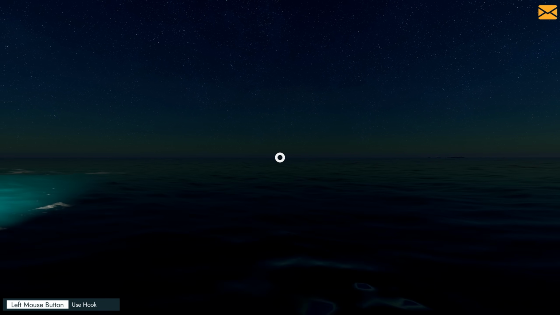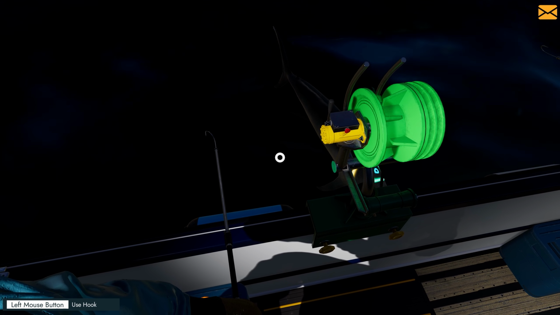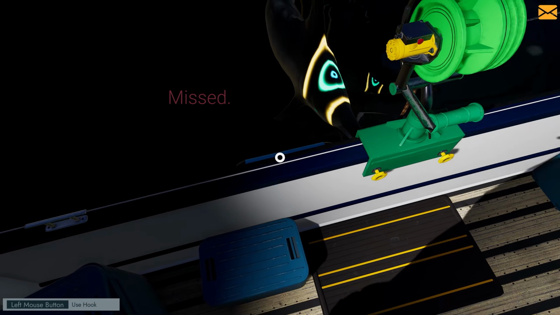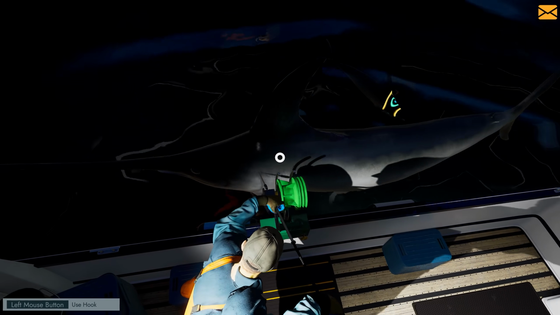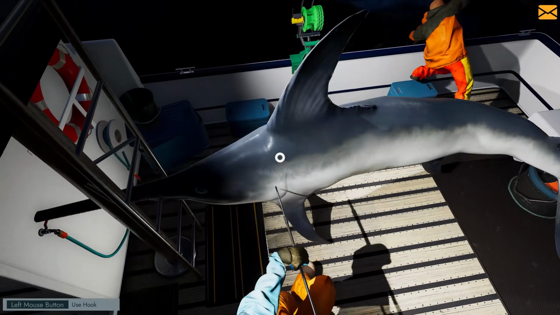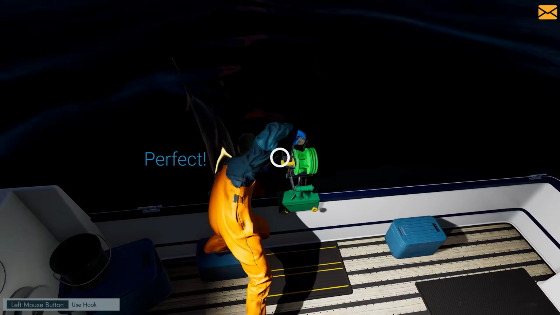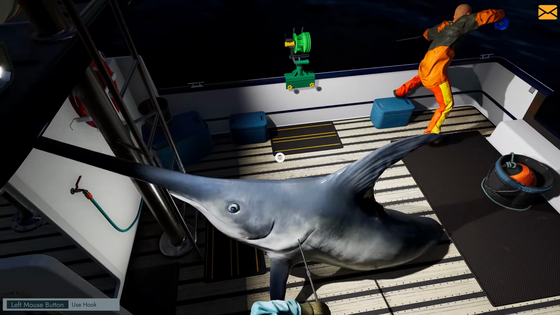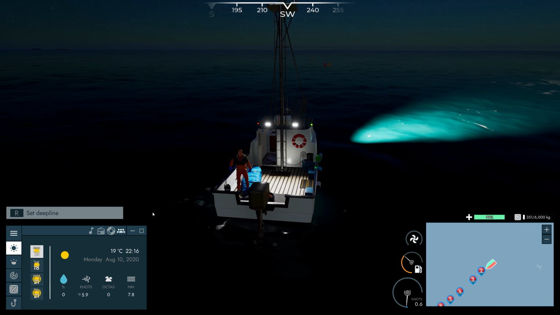So we're going to haul it in, and here we are. They come up to the surface like this, and looks like the swordfish first. You want to hit right, missed. Right there on the top of that little target area is what you want to try to hit. Man, swordfish are massive. Massive, guys. Got a perfect on that one. We'll bring him in. There we go. Is that all we caught on that deep line? I think it might have been. Yep, that was it. So 350 kilos of that.